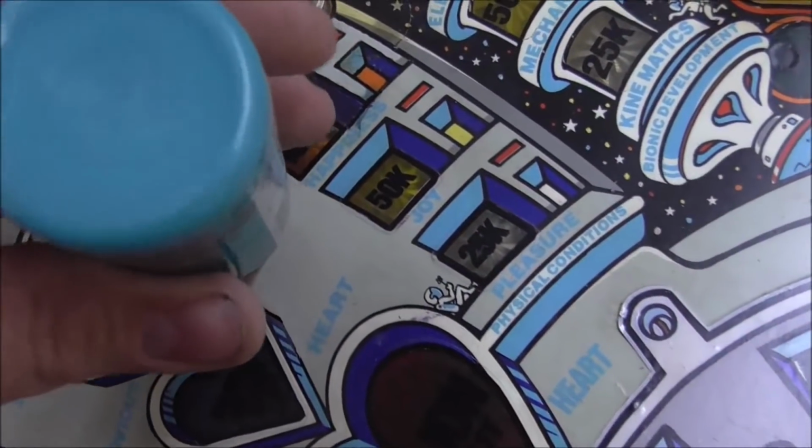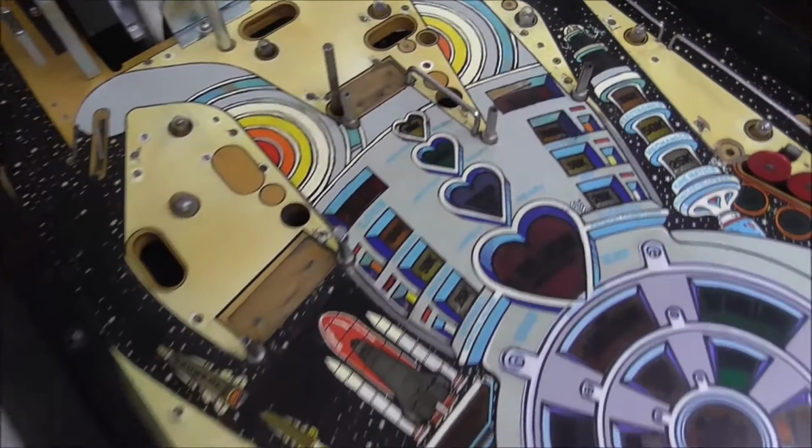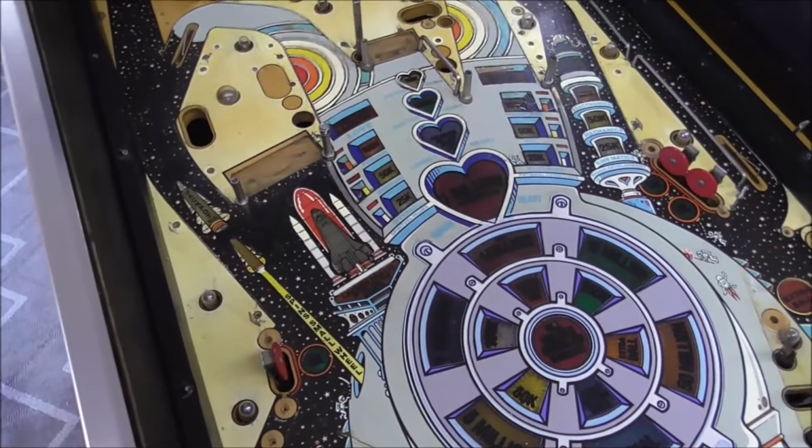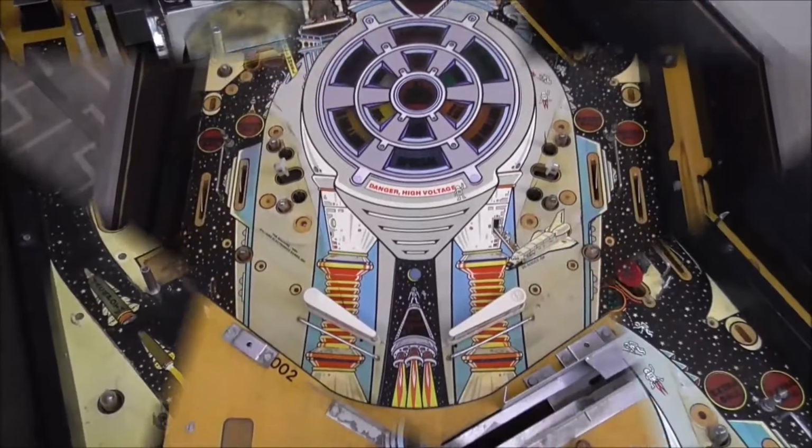And then I have Desert Turquoise. A little bit too green. So it's just, you kind of find a happy medium and then you mix it up a little bit. So let me mix some and see if I can get it anywhere near there.